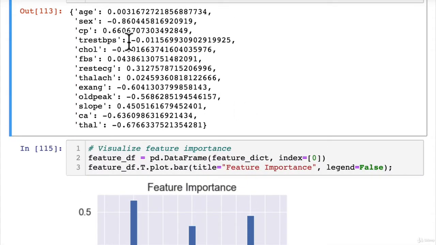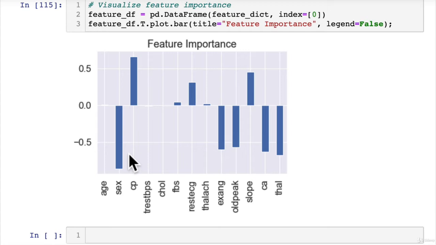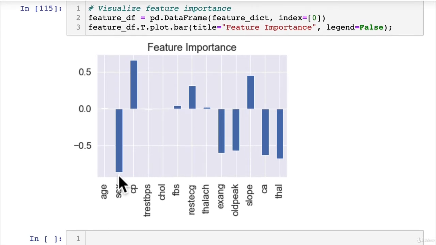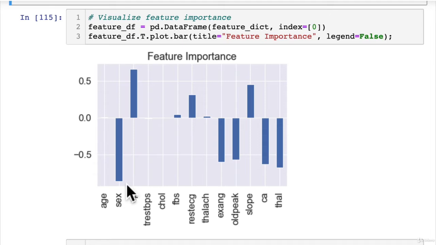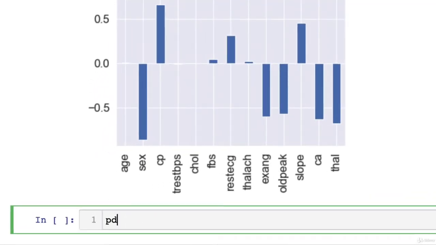So, what can we do with these values? Well, let's explore them a little bit and just see if they make sense. So we can see that sex is fairly negatively correlated, like it's almost right here at the bottom. If the value is negative, we saw before with the correlation matrix, it means that there's a negative correlation. Okay, when the value for sex increases, the target value decreases because of the negative coefficient. Let's look at this, see if this actually reflects the data.